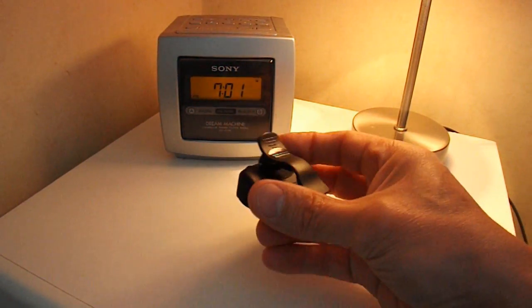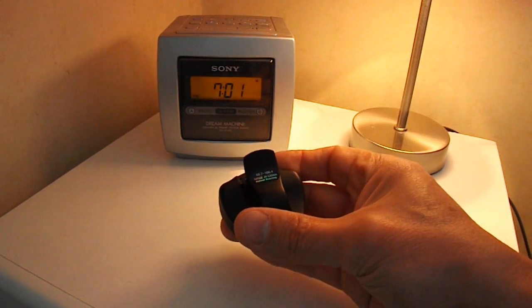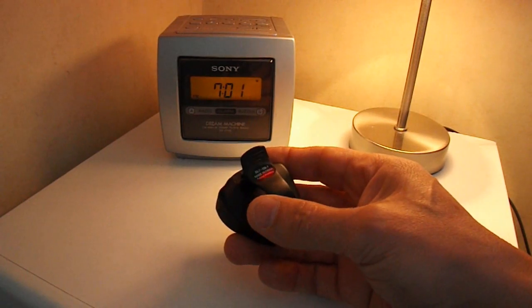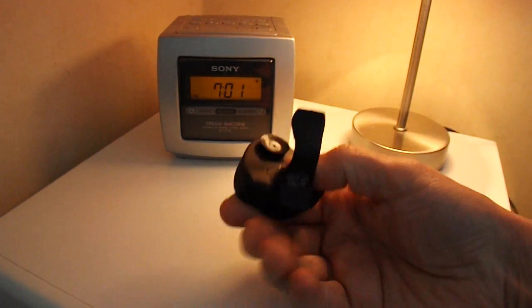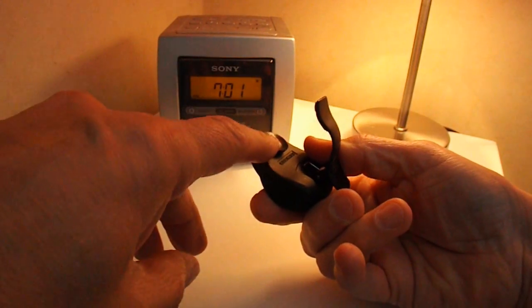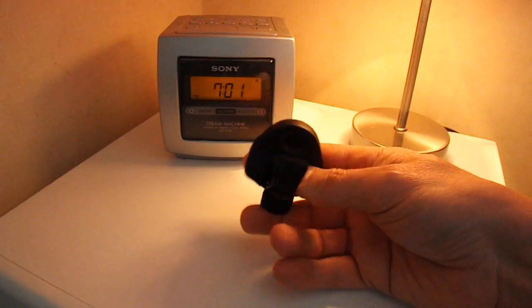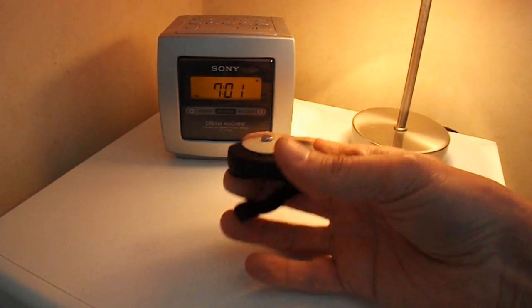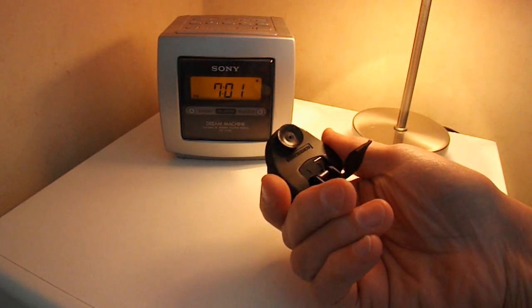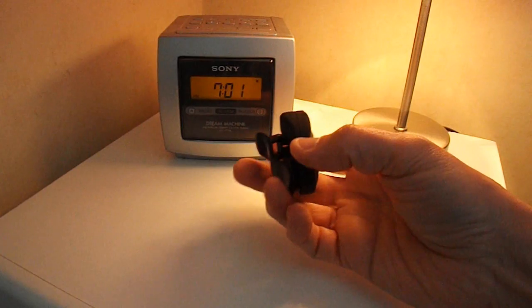Anyway, I looked at it and I thought, well, 88.7 to 106.4 looks like a radio frequency to me. That bit there looks like a rubber sucker with a hole in the middle of it, so I thought I think that's something to clip over a microphone. And I don't know.